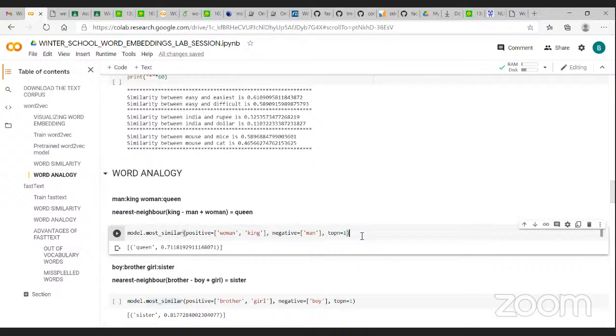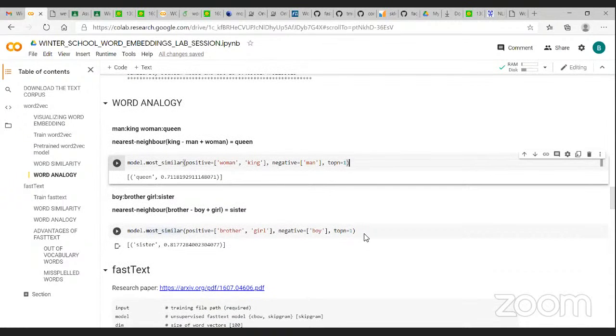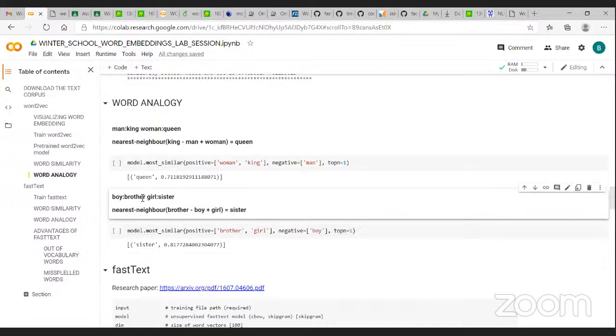If you compute this, this particular code is doing model.most_similar, and topn means it is giving the first, most similar one. If you specify top 5, it will give 5 outputs. As you can see, it is giving queen. This is an interesting property shown by word2vec vectors, which is quite useful, and it shows that these word embeddings which we have trained are really able to encode some semantic relationships, which are not captured by, for example, TF-IDF or some other representation which Sir had discussed in his lecture. Similarly, I have given another example. For example, boy is to brother as girl is to sister.